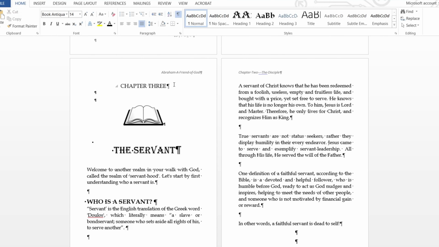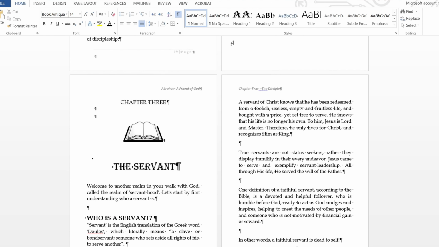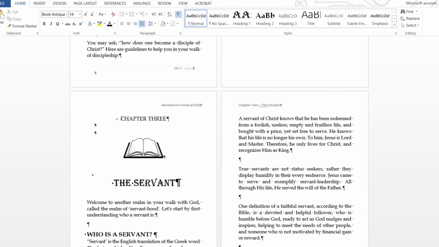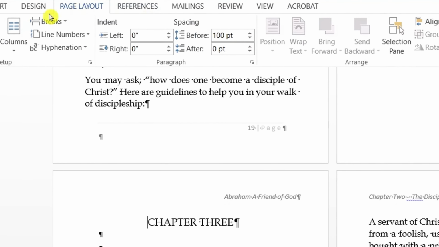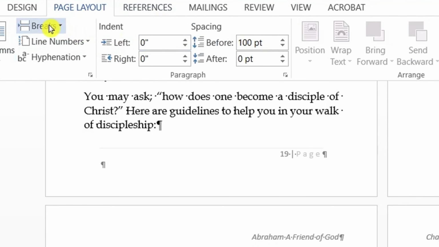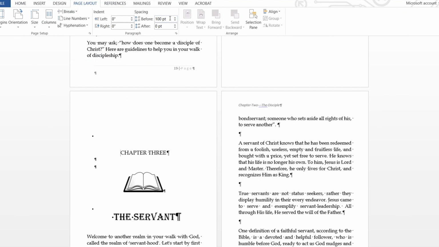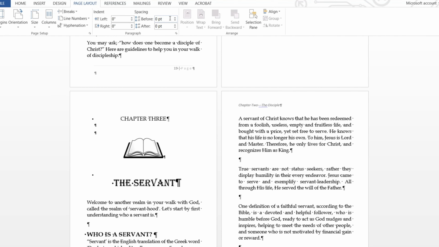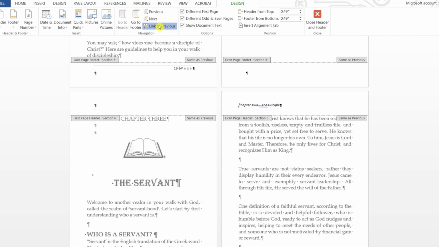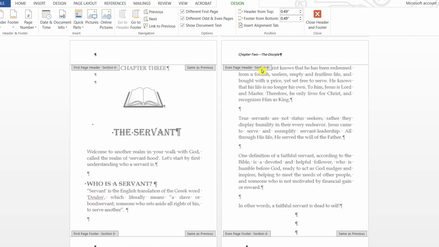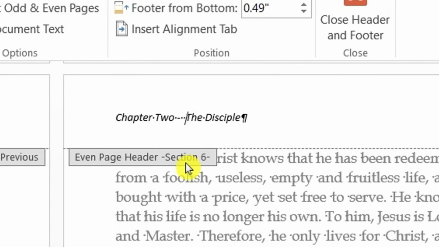So I go to chapter 3 now because chapter 3 is automatically linked to what is on the previous. So you have to change it, right? So I come to chapter 3, page layout, breaks, next, it goes down. I go to 0, bring it back up, change this one, unlink it to previous, and then change it to chapter 3, The Seventh.